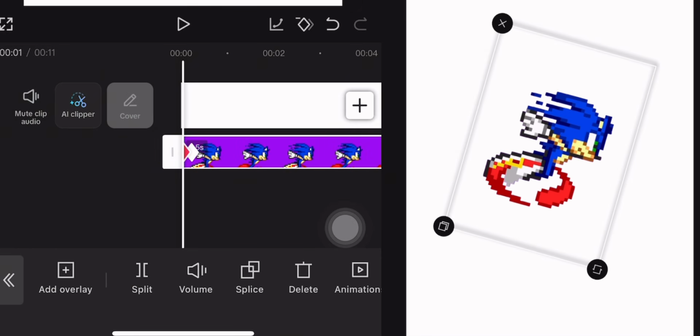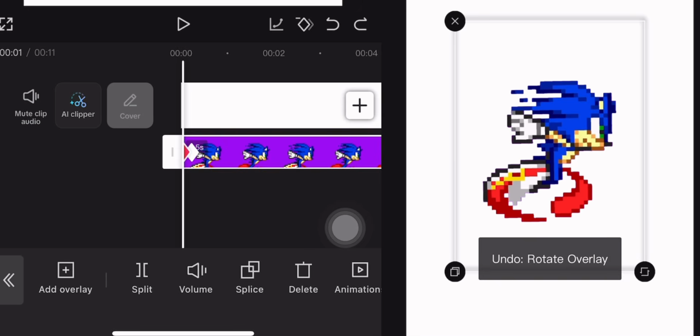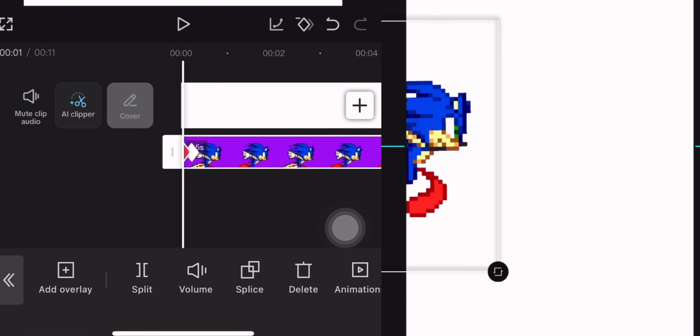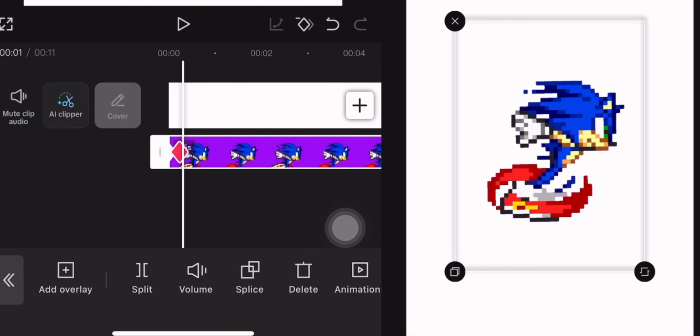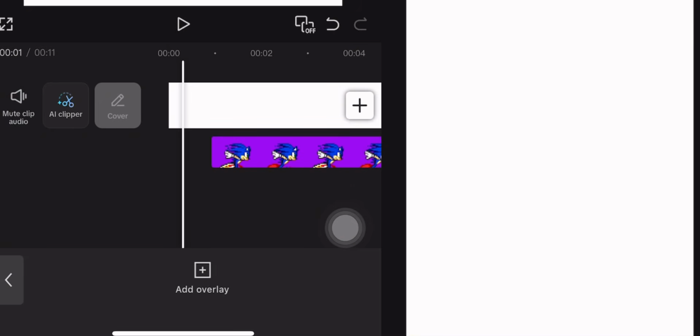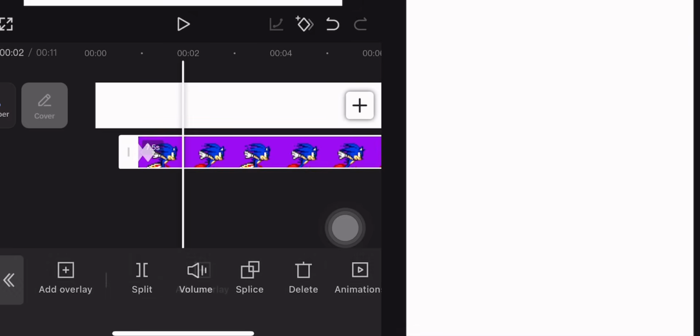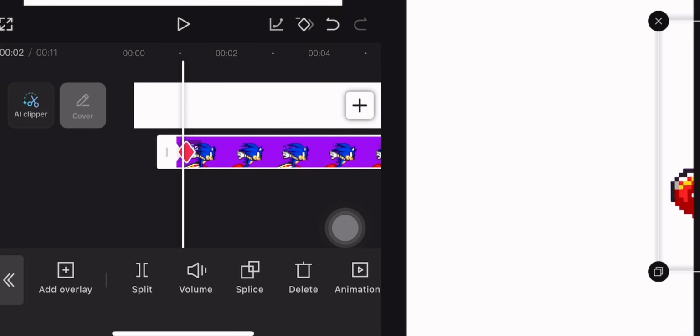And depending on how fast or slow you want your animation to move, like let's say you wanted your animation to move to the right really fast, you would want to place 2 diamonds very close to each other on your overlay, and that should make the movement of your animation going to the right really fast.